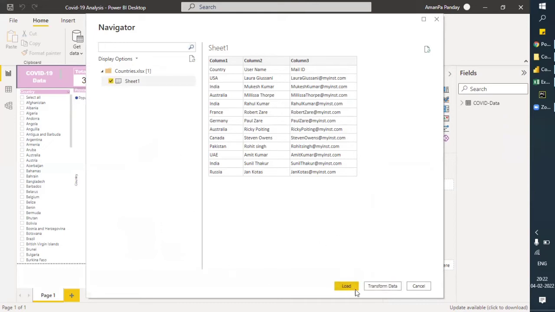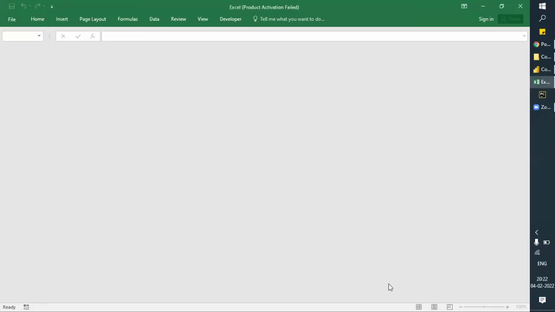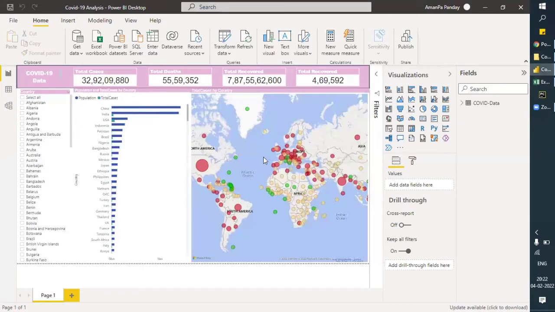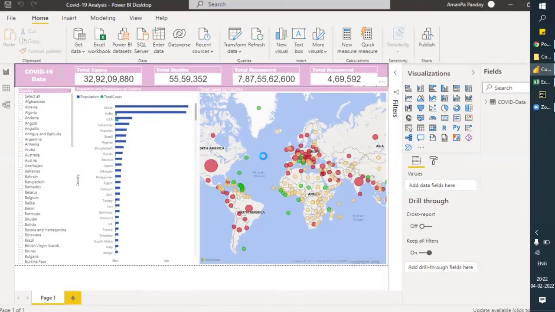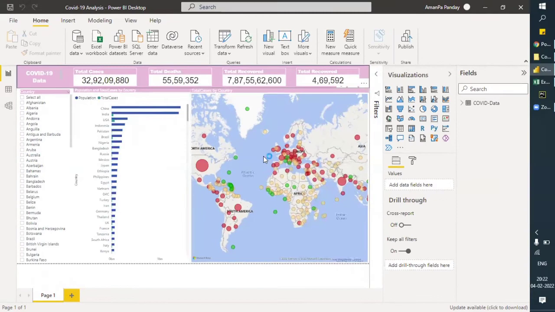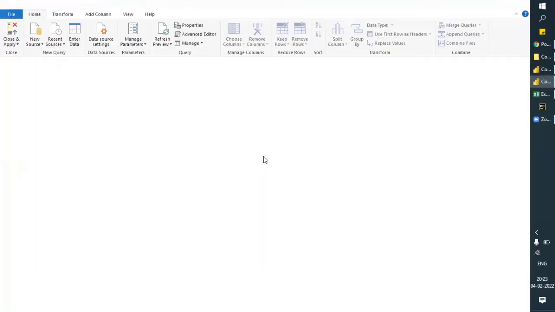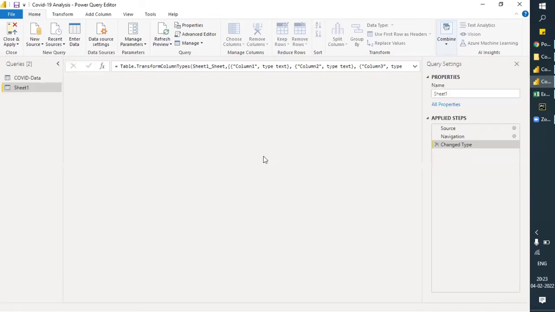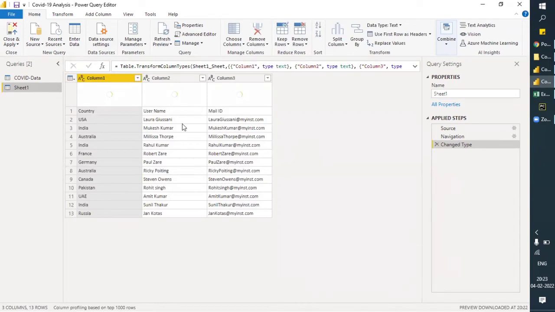I don't need to transform anything in this, so I'll just okay. I think I need to do so. Let's click on transform. I just saw that the header was not proper, so I think it is sorted out automatically.